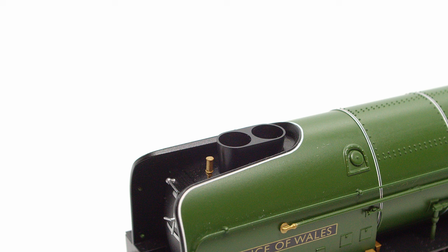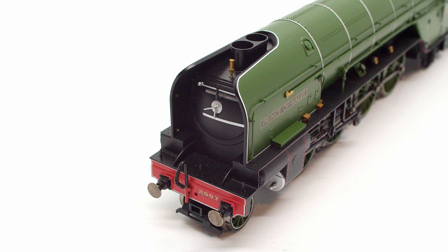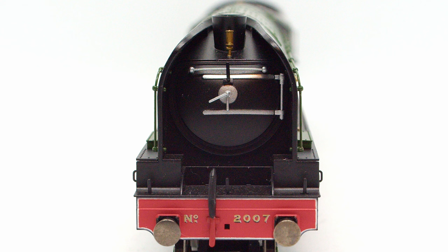Looking at the very front of the loco too, you can see that we've got the classic double chimney here with the whistle just below it. Also, I love these high smoke deflectors and the way they curve inwards. To me, that's really one of the standout features of the P2, and it's really well done here. The smoke box is really nice too, with a separately fitted lamp iron and door dart, with that and the hinges being picked out in silver too, which always makes this area stand out nicely.